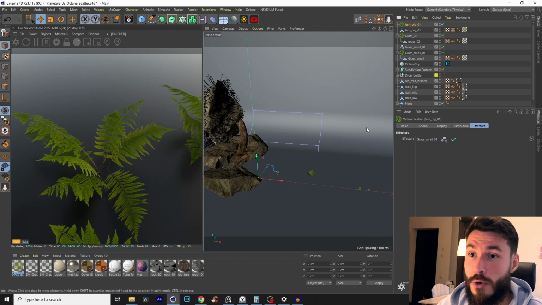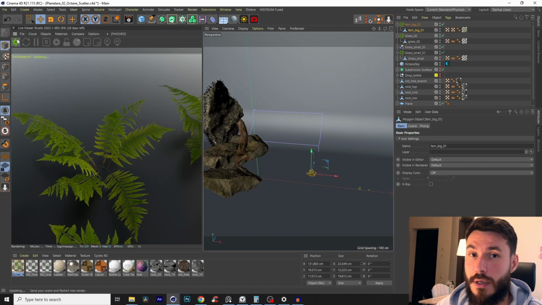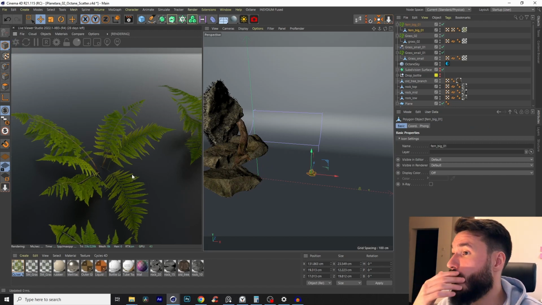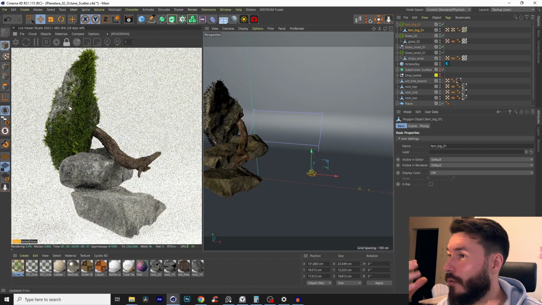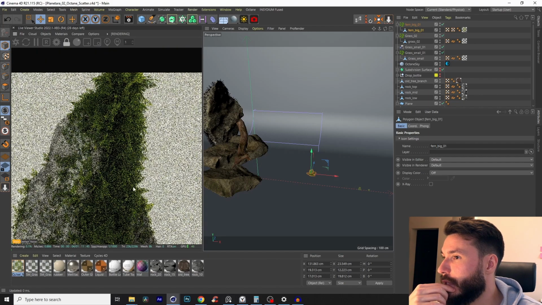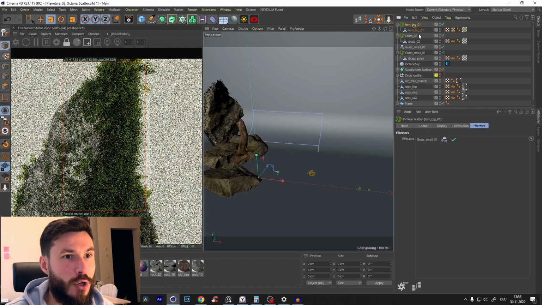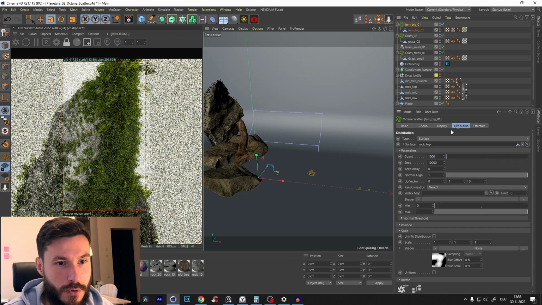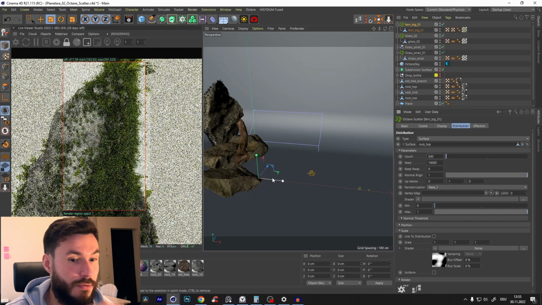And so we have already the distribution on the rock and the noise, so we don't have to create it and copy and all that stuff. So let's bring it in and see what happens. And you see it's already much more volume and all that stuff. And I like that a lot, but the ferns are definitely a little bit too big. Yeah, it's too big, definitely. And I don't want so much, because I want more of a grass and much less fern. So maybe something like 500.